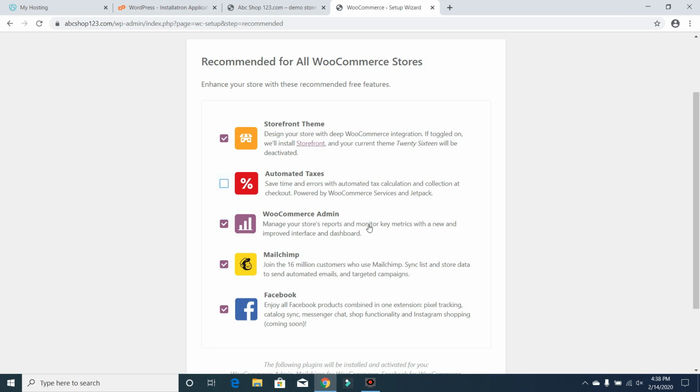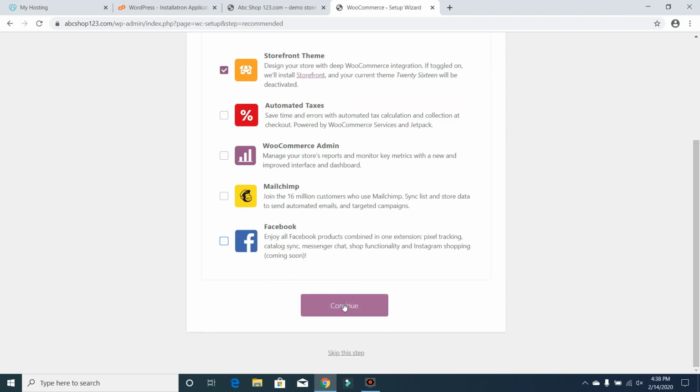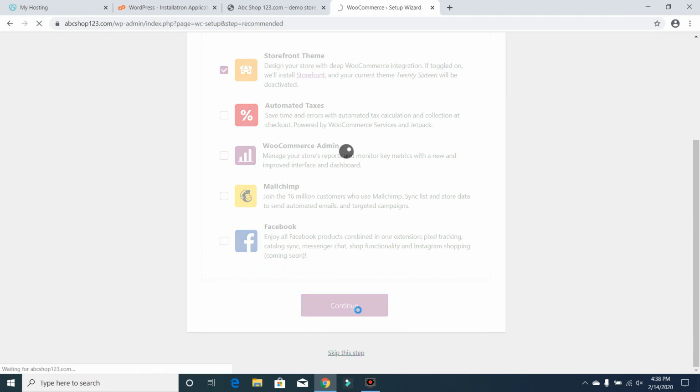This is in beta as of February 14th, 2020, so I don't want the WooCommerce admin. It's an additional one. You don't need it. I don't want MailChimp at this time, and I do not want to link it to Facebook at this time, just for simplicity's sake. And you can also skip this step, but we're going to go ahead and continue. So we just selected the Storefront theme.